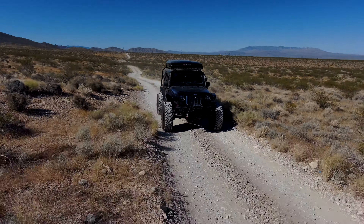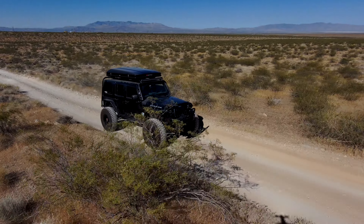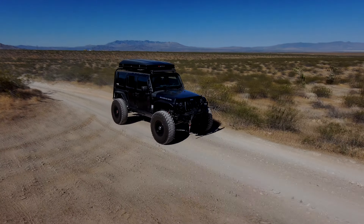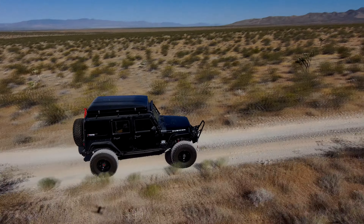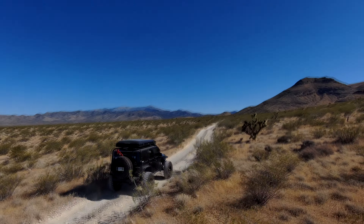I had a customer when I was doing general automotive repair — his name was Cecil. He had a Cadillac CTS-V with an LSA in it, and Cecil was 88 years old, an old hot rodder. While he drove it like an old man most of the time, every once in a while he had fun with it. That's kind of what this LT4 is like.